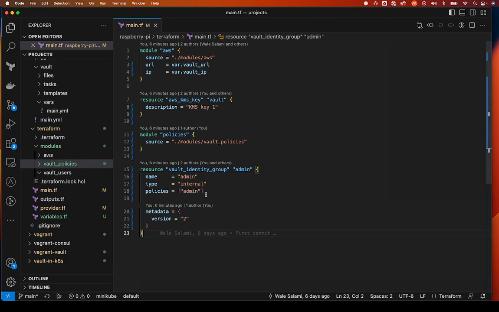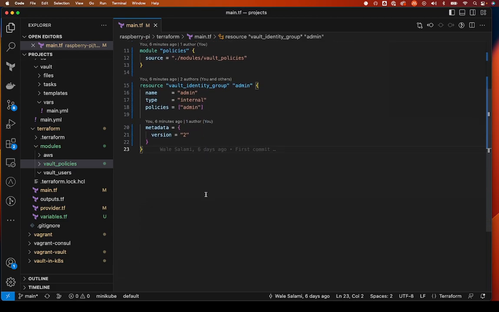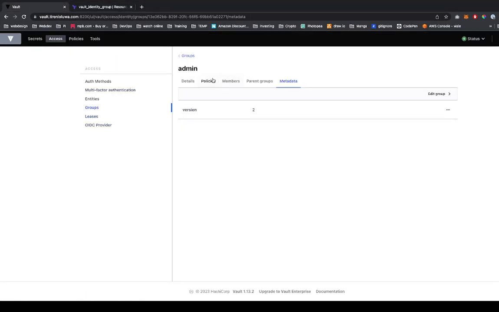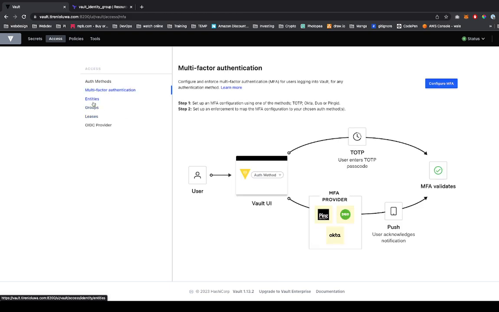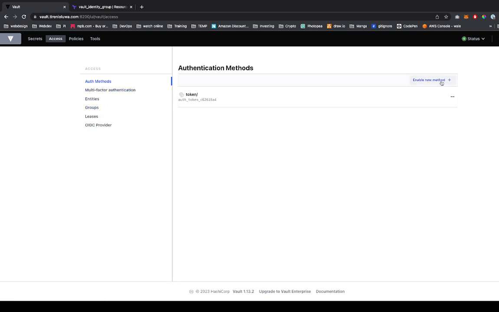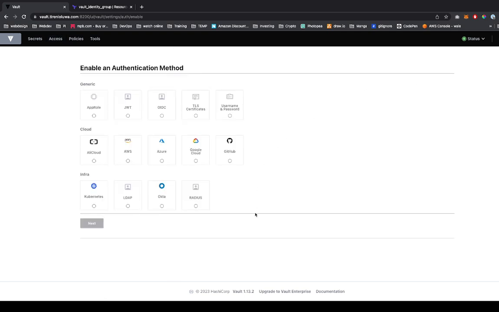So the next part now is creating users, right? Or the auth method first, isn't it? I'm jumping the gun. It will be the auth method first. Yeah, the auth method will let you log in. Which one? I'm not going to create it through the UI, I'm just looking at my options here. So how do you want to log in?